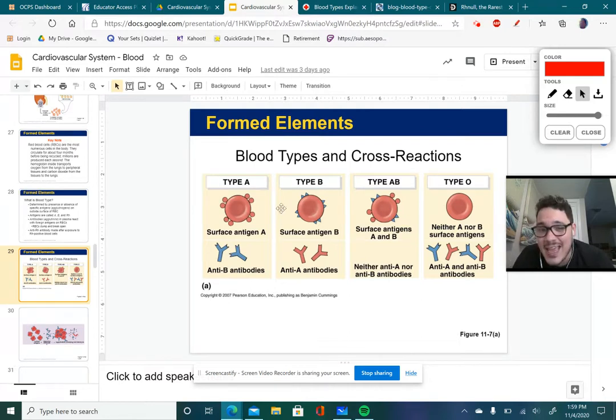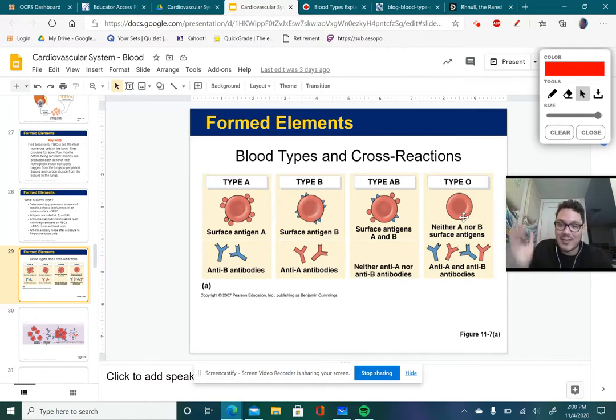When you match the A and the B together, you now create a new blood cell that has both A and B on it. Okay, sounds good. After some time had passed, because for a long time in human existence, the only blood types that existed were A, B, and AB. After some time had passed, though, type O was formed, which is a mutation. It was a mutation in which people were born with nothing on their blood cells, a naked cell. Now, what's interesting is that mutation wasn't one of those mutations that just kind of existed for a little while and then went away. It's a mutation that's existed in our species for a very long time now.